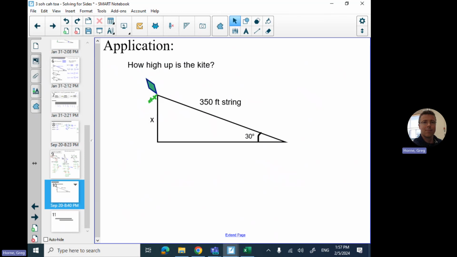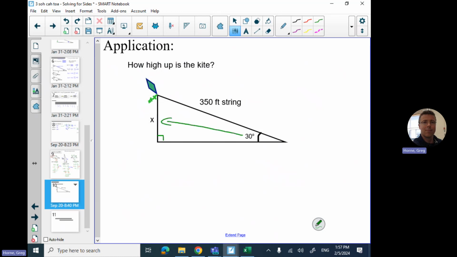Now this is just an application question to show you how this could be used. So if you had 350 feet of string on a spool line for a kite, and it's at 30 degrees or whatever degree it's at, maybe 30 degrees is kind of low, but it was a really windy day. If you look at that triangle that you could formulate, if you're looking straight up to the kite, that's a 90 degree. So that means that the Pythagorean theorem and sine, cos, and tan can be used. If it's not a 90 degree, you can't use them. We'll look at other processes since those tools wouldn't work, right? But this is a 90 degree triangle.